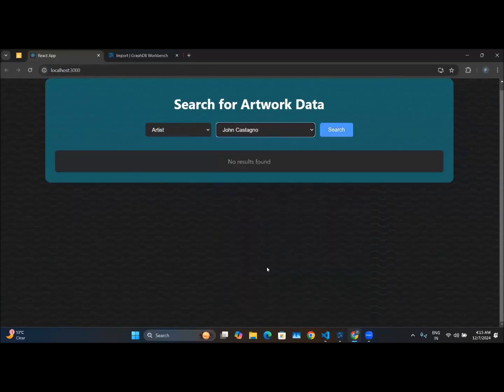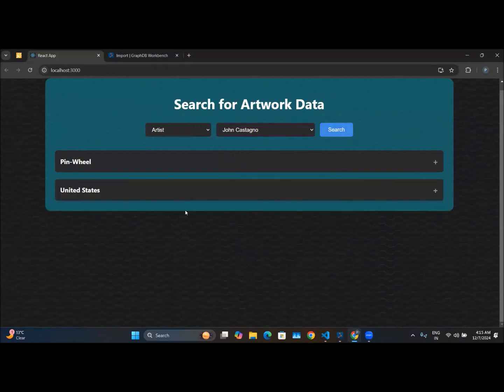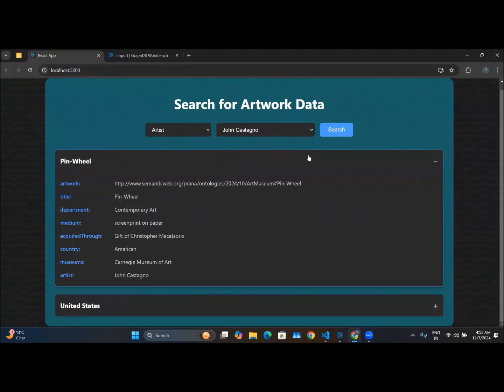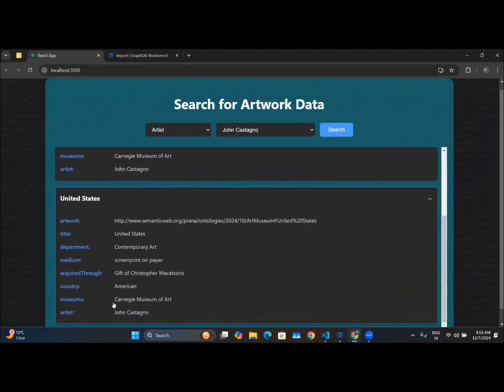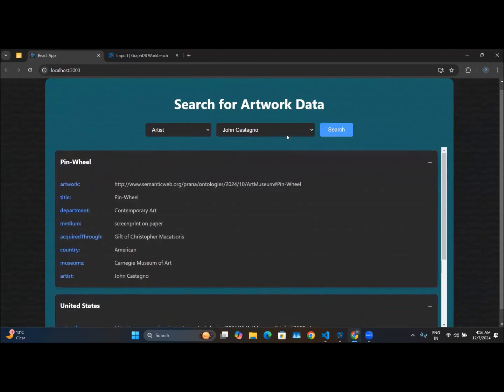Say we go for this one. These are the artworks of this particular artist present in our database, and these are the related fields. As you can see, we've got country, medium, how it was acquired, the museum it was present in, and so on.